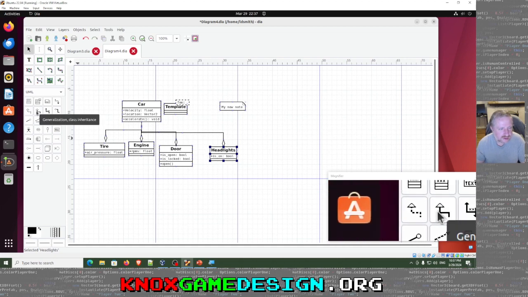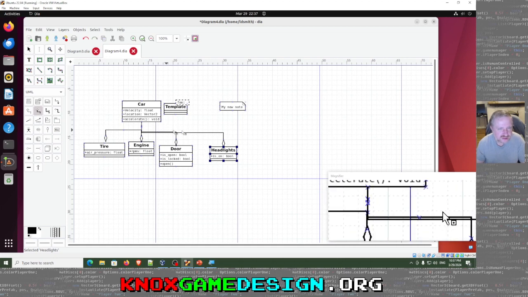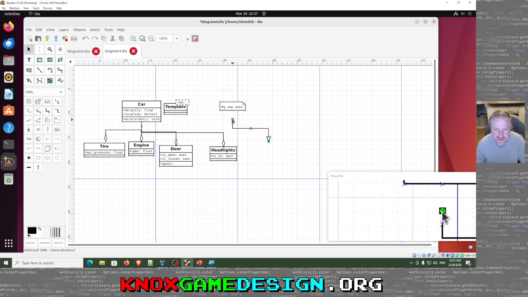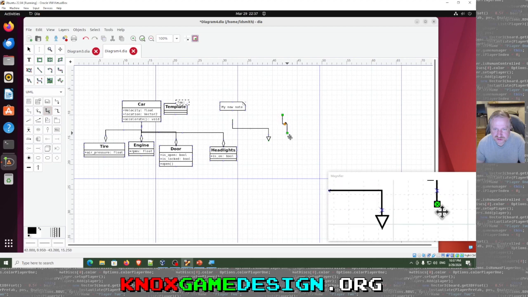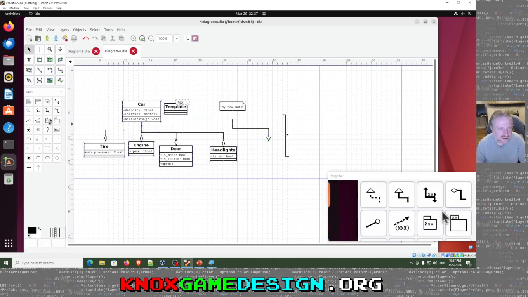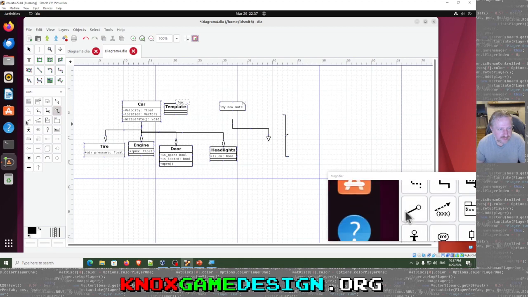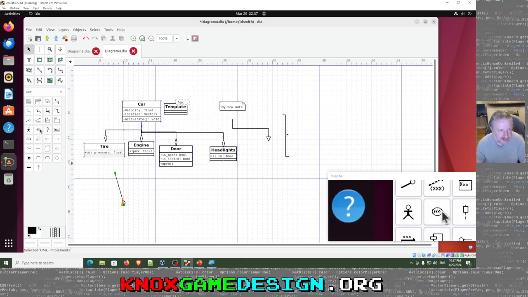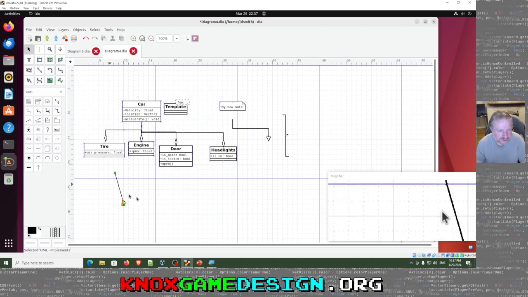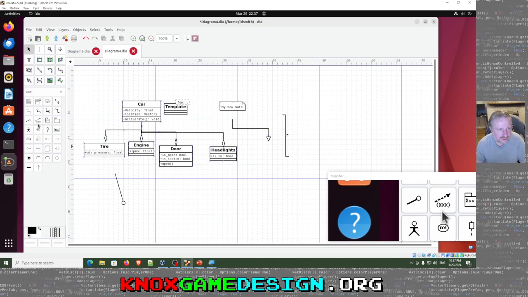So let's see what else we have. Generalization. I think I already talked about that. Generalization looks like that. Association looks like that. It's got a little thing out to the side. I'm not a UML expert. I'm just, you don't get into all these right here. What is this? Implements. Has a little circle on the end.